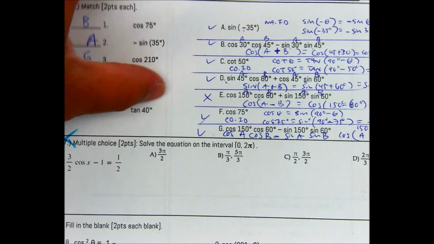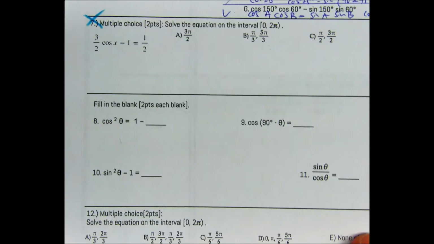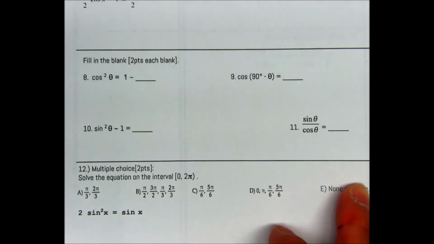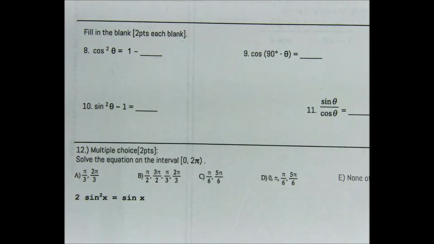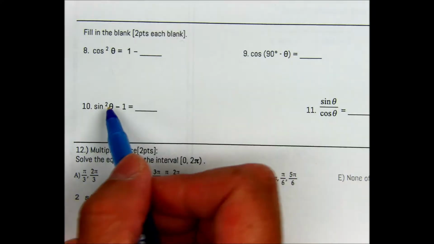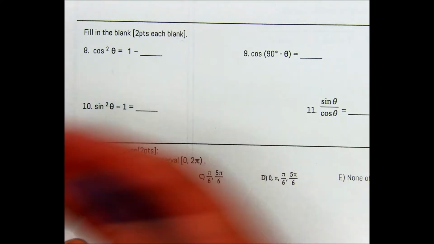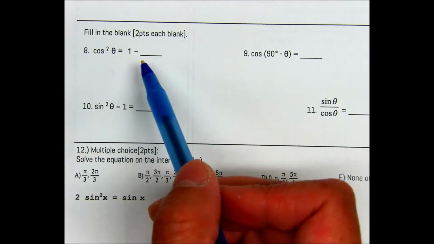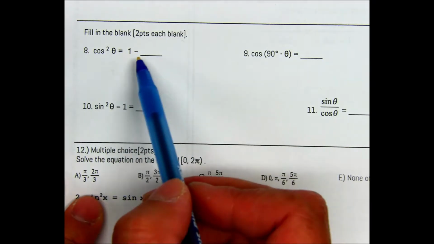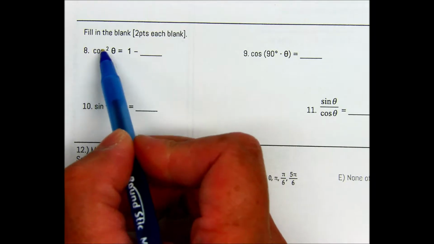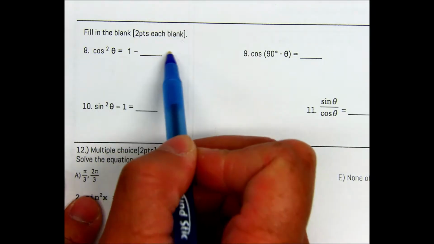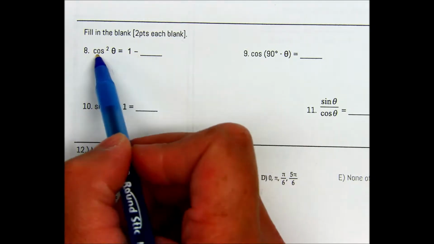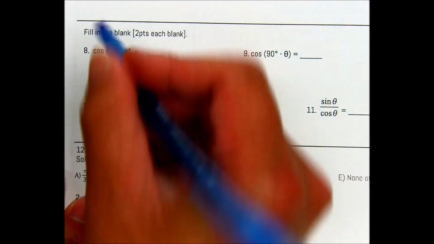We skipped question number 7 there. And then question number 8. So one way why you might be paying attention is that the other version of this test that you didn't take is actually a study guide, right? Other problems. So you're supposed to fill in the blank with something. I have cosine squared theta equals 1 minus something. So I see a 1, I see a cosine squared. I'm thinking my identity, that's going to be the Pythagorean identity.